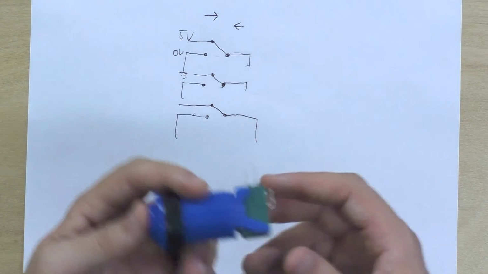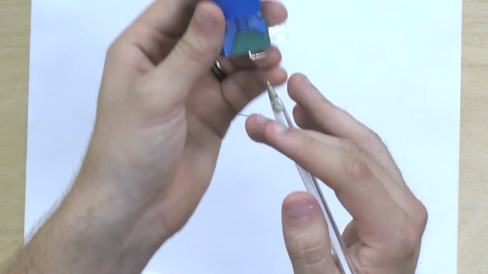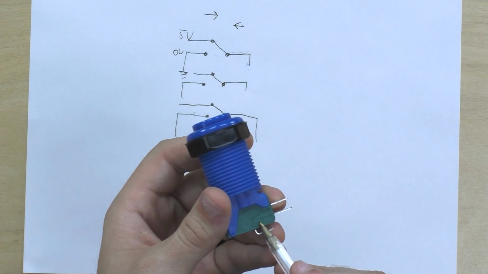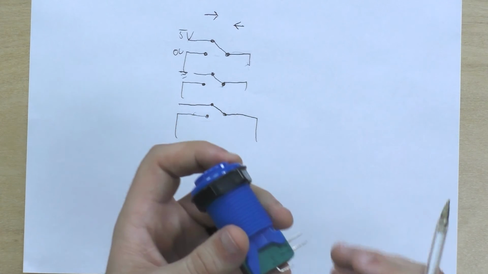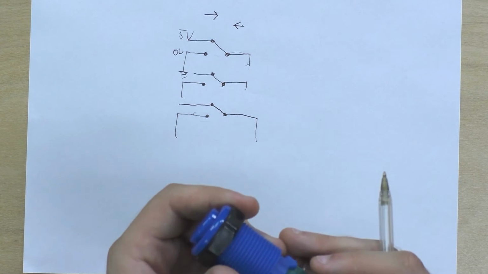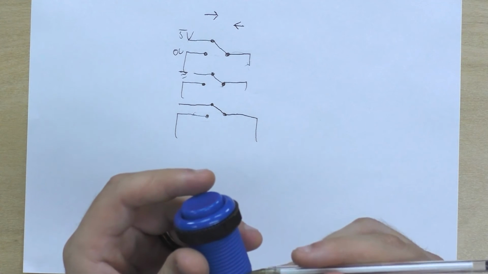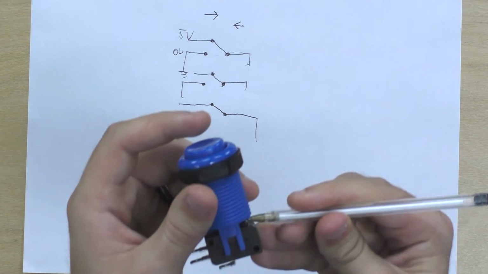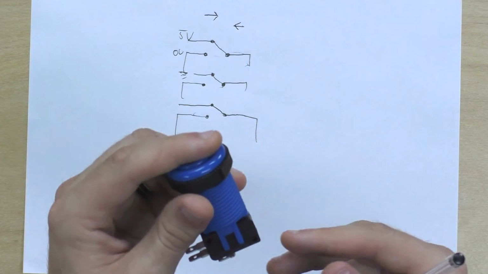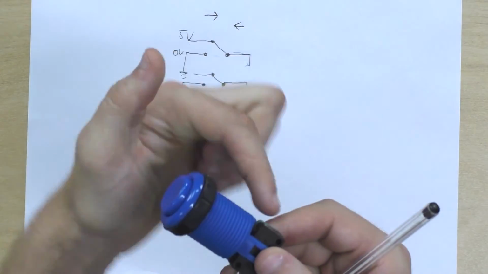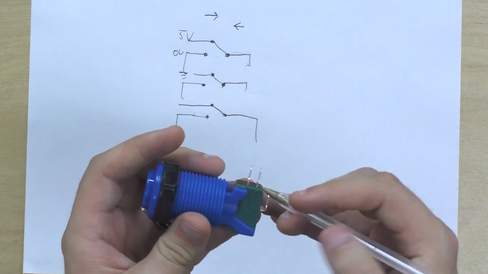Now again, simple arcade push button switch, and I don't know if you can see on here, but on the switch body itself, it's got a little circuit diagram of what the switch does. This is useful for recognizing the type of switch it is on the fly. You can see this is the switch itself, and there's a little actuator in there which I can get in with my pen and trigger. Then this plastic bit is just the body. It's an arcade style button, and it's got a little arm there which activates the switch, and it's a single pole double throw switch, hence the 3 contacts.